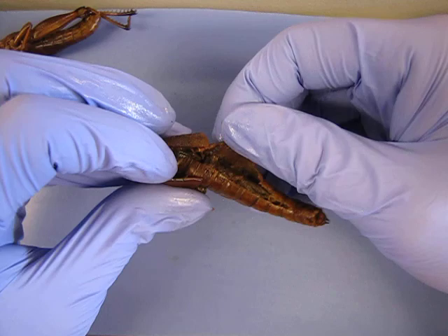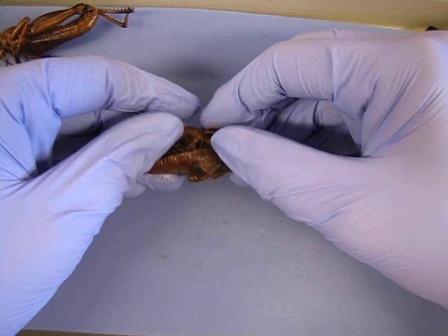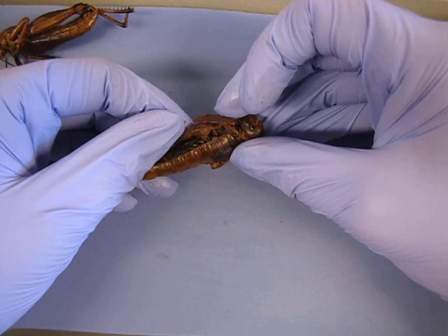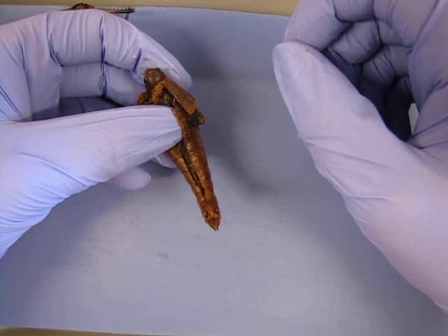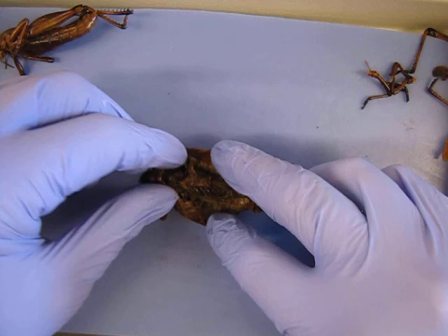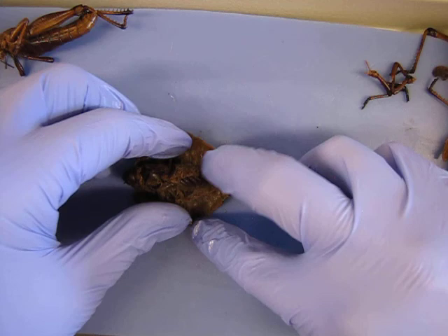I don't see an air sac there. There is an air sac, but unfortunately it doesn't look overly inflated at the moment. On the PowerPoint on the website, you can see on another dissection that I did — when I retracted, you can very clearly see an air sac still full of air. So make sure and take a look at that PowerPoint. At any rate, once you open and retract these fully, you can start to identify the internal structures.